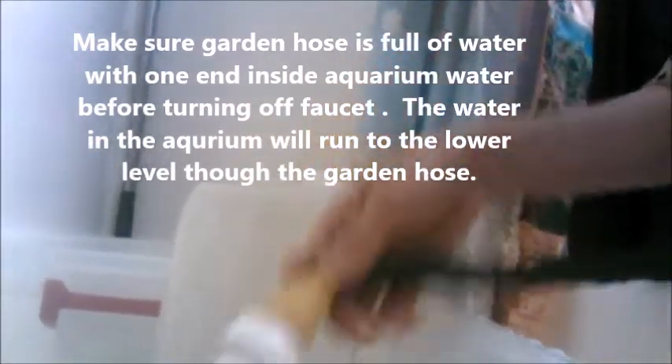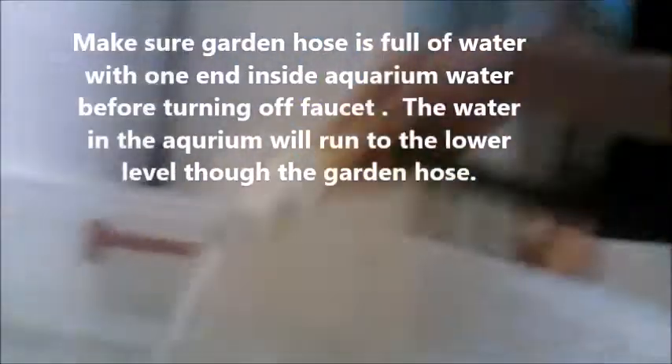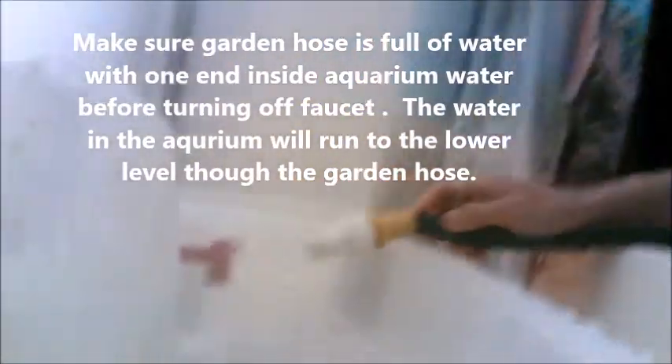That's just that simple — you can see the water is coming out. You just wait until you think enough water has been changed. So now I've siphoned out enough water that I want to exchange. I just reattach the shower hose to my garden hose and then turn on the faucet, so water comes out from the garden hose and you can use it to refill your aquarium.